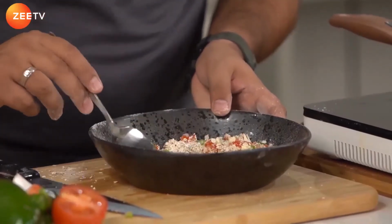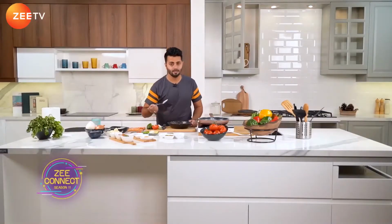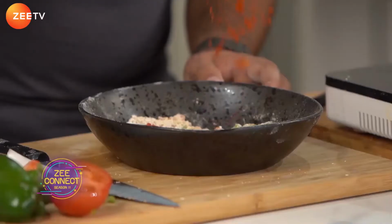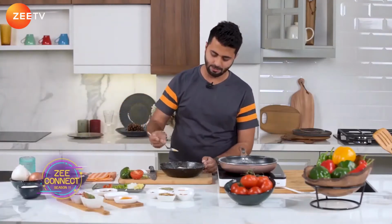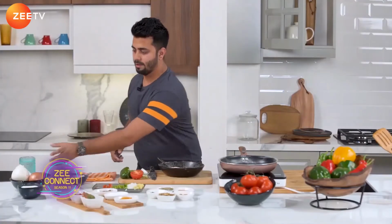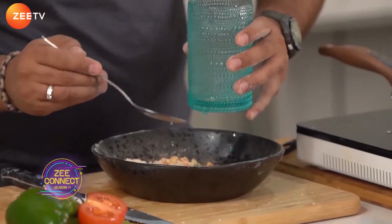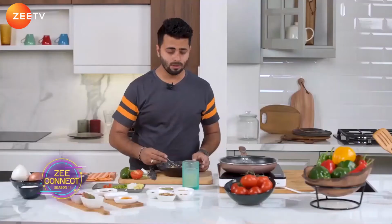It's time to mix in. Now we'll add some spices, a pinch of turmeric, chili powder, roasted cumin, a slight pinch. Let's mix the spices as well. Now it's time to add water. So please note, the batter consistency has to be flowy and it has to be smooth.